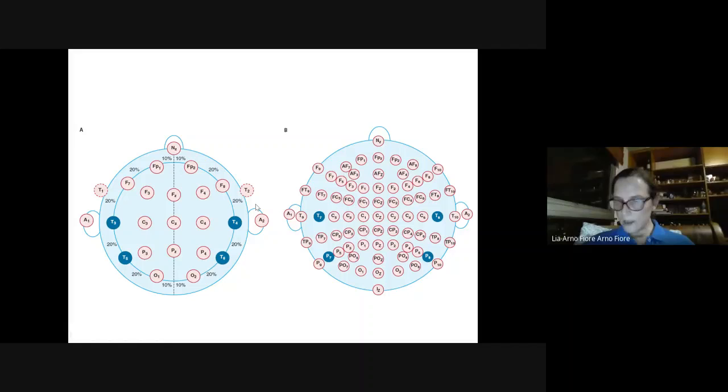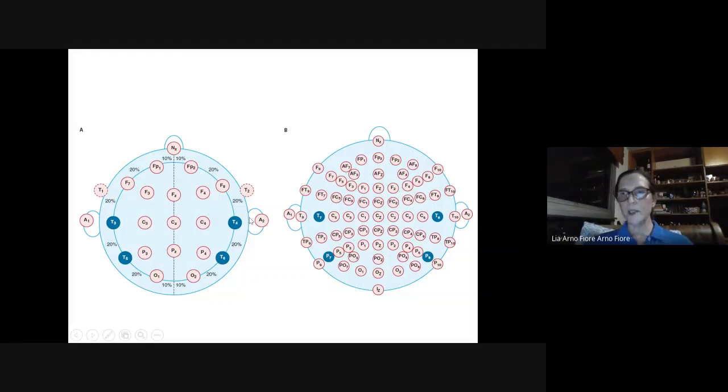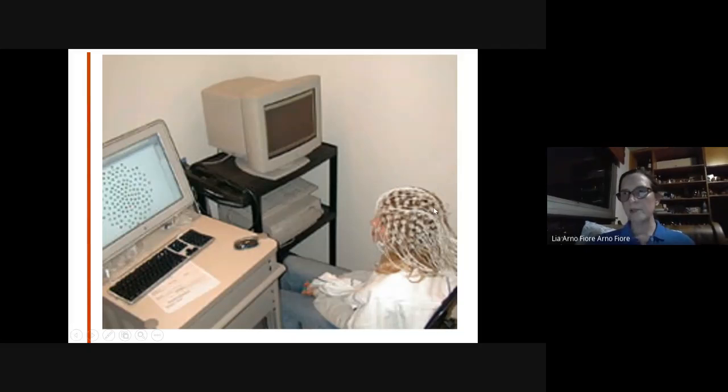Okay, so you can ask me the following. Why is it that you have CZ and C3? Why is it not C1 or C2? Because this is the 10-20 system. When you use the 10-10 system, then yes, you've got the C1, C2, etc. But with these electrodes the registration overlaps, so you don't need this much. It would be terrible to have to glue and measure all these electrodes, and this is enough for what we need in clinical medicine. If you're going to use the others, that is for quantitative analysis, and then you have a special cap for that. But this is not what we are seeing right now.